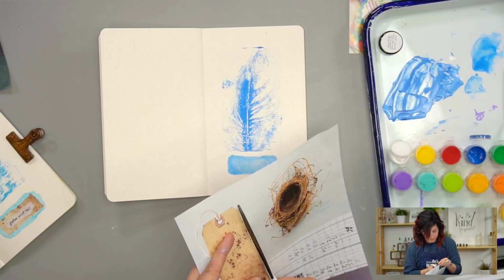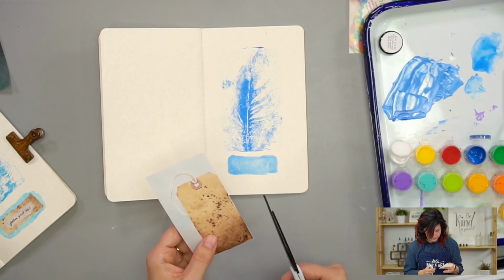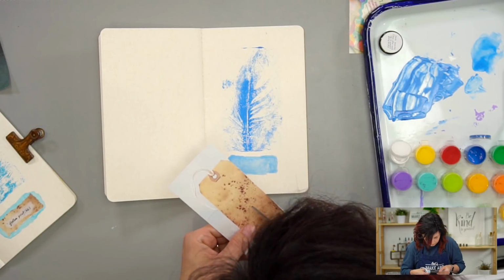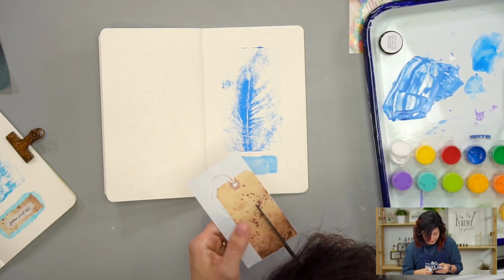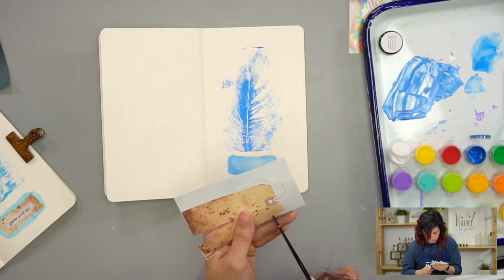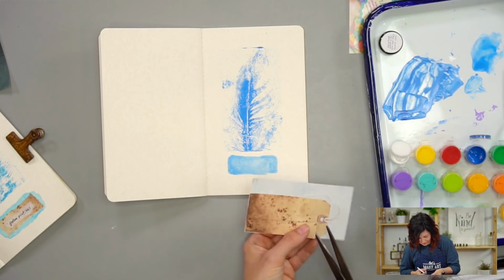You ever had a down pillow or a down blanket? Yes. What if you took the tag off your down pillow or down blanket and did a feather print and saved the label as a memory? I like it. Aren't those feathers really tiny? That would be kind of fun to try. Yeah, I think you'd have to use this feather, but then it'd just be a really random page in your journal. I might make a random journal.